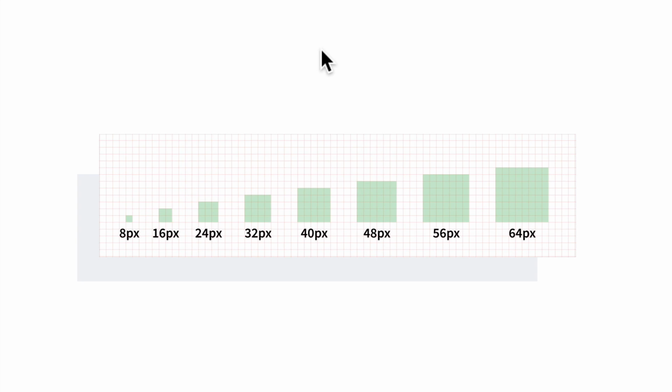Most screen sizes are divisible by 8. It's also divisible by itself. 8 divided by 2 equals 4, 8 divided by 4 equals 2. There are even 4 pixels, 5 pixels, 6 pixels, and even 10 pixel increments. There is no wrong answer here. Like I said, I like using 8 pixels and spacing icons by 4 pixel half step. Right here, we have an 8 pixel base unit. And you can see it's spaced out to 16, 24, 32, and so on and so forth.